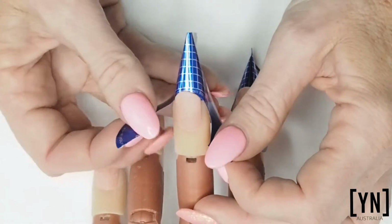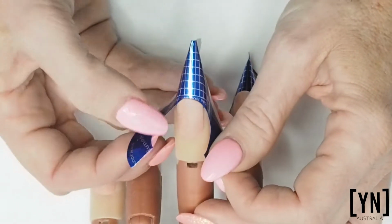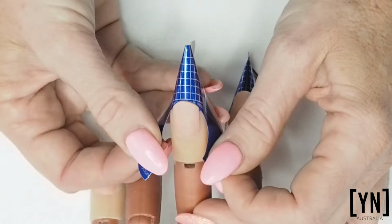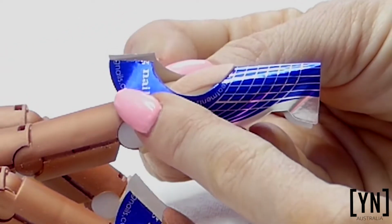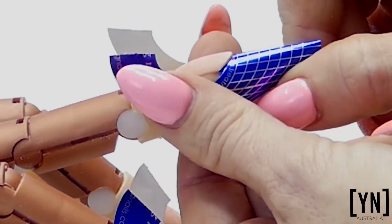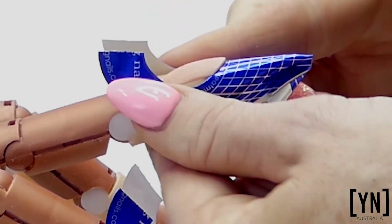Again, I'm going to make sure that that center dominant line on my form is centered with my nail. And again, I'm going to make sure that the sides of my form are fitted right up to that nail plate, and again, securing in my side tabs. Once I've secured my side tabs in, I can again adjust the end of the form to suit what shape the nail or the nail design that we're going to be doing, whether it's a square or ballerina.